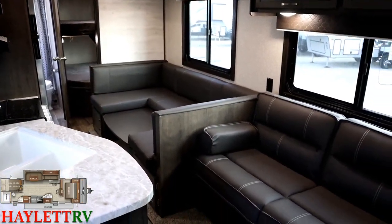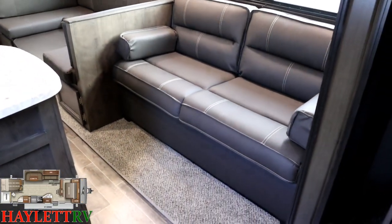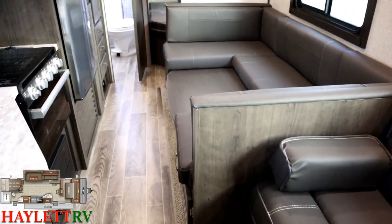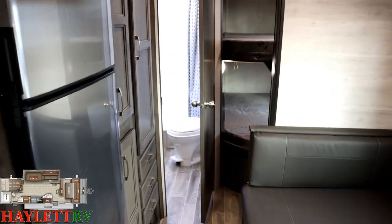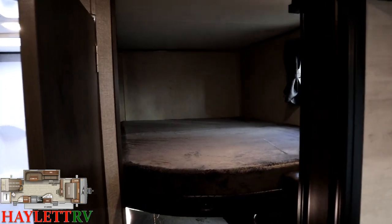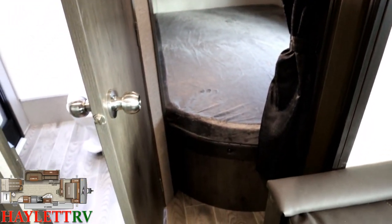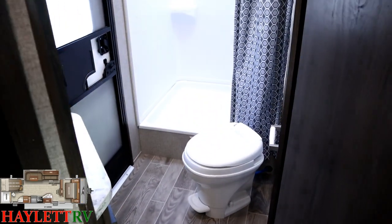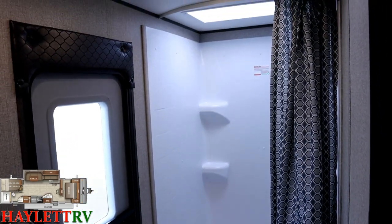One of the great qualities of this layout is it's basically fully accessible with the slide closed, as we're looking at right now. You can go right past the kitchen — it's got the flow very similar to a motorized RV, which is going to be very travel accessible. Whether it's in storage, parked beside the garage where you can't open the slide, you can always get in and access about 99.9% of everything.